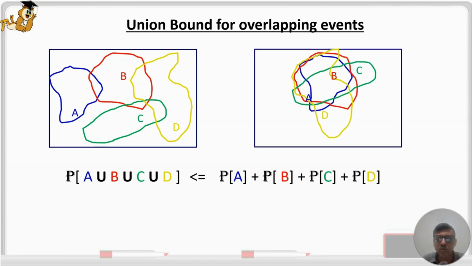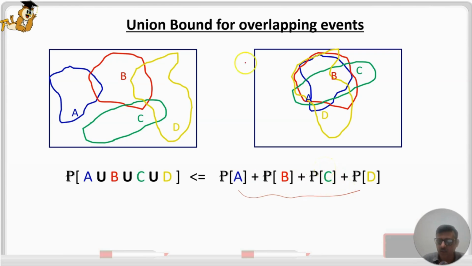Now, the union bound can be made tighter if there is a significant overlap between the events, okay? Or the union bound as it stands would be a very loose bound if these individual events were highly overlapping, right? Because if they are highly overlapping, the intersections are high, and the intersections are what we ignored when we created the union bound, right? So clearly, this would become extremely loose in scenarios where the events A, B, C, D, etc. have a high overlap amongst themselves, right?